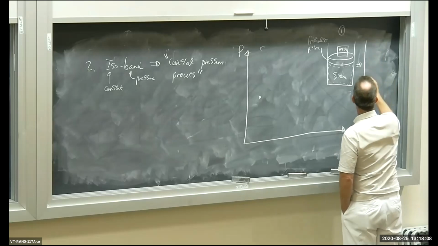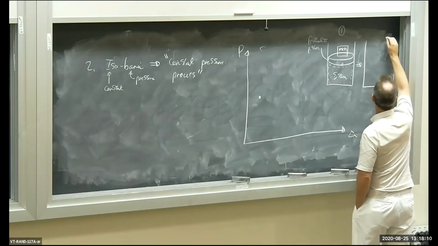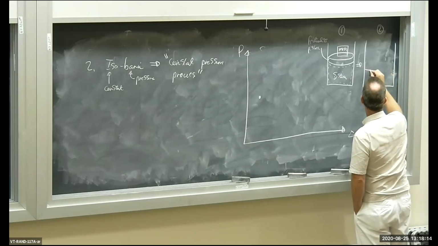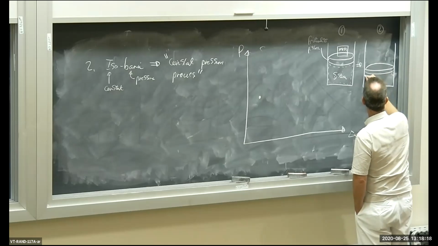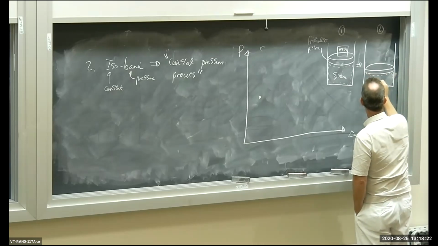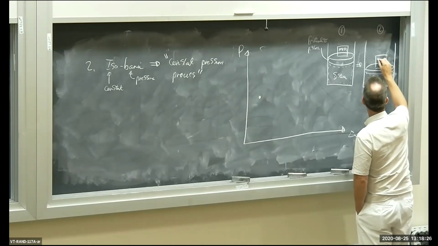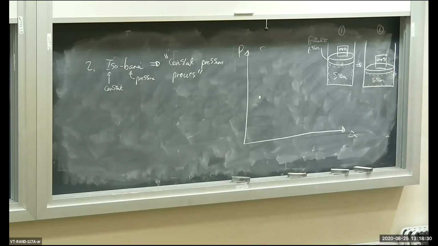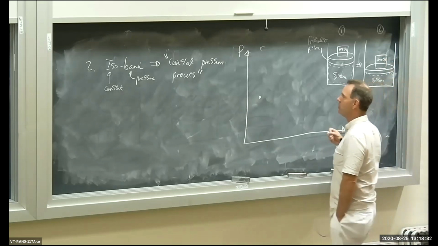Kind of running out of room here. Let's do what I can. This is state 2. I'm going to compress this system. Maybe it's a gas, who knows. So again, here's my system. Could be a gas system. And again, I got my mass here. That's applying the constant pressure. So I'm going to squeeze down the system.